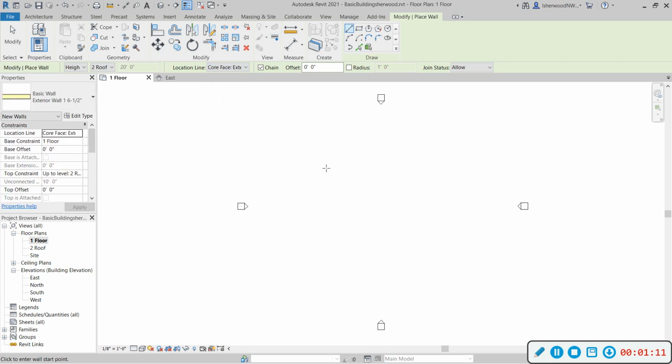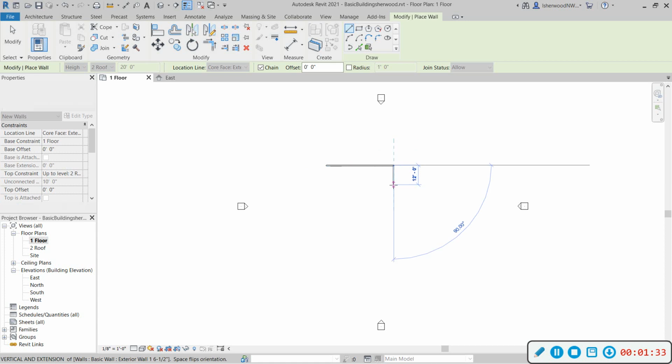And now when we draw our walls, we need to do it clockwise so it puts the outside of the wall on the outside. So I'm just gonna do my basic wall structure here. I'm going to do a nice long one. On the assignment I said no larger than 30 feet by 40 feet.